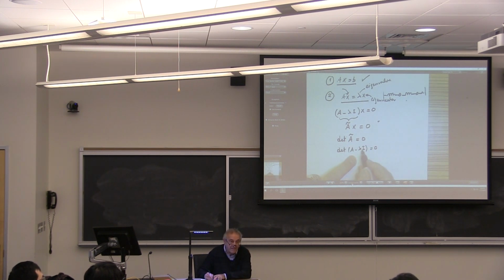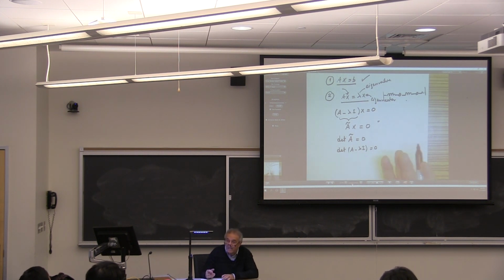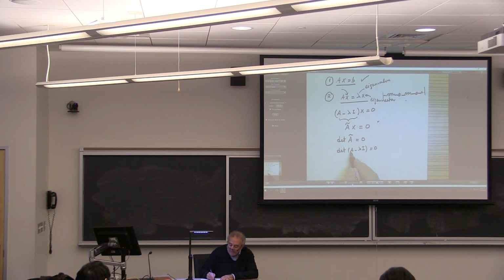Now, changing the sign doesn't have any effect on the determinant condition. The determinant of A minus lambda I is going to be equivalent to the determinant of lambda I minus A, because you have a 0 on the right-hand side, so you can multiply both sides by a minus sign. It doesn't make that much of a difference. The reason you write it in this convenient form is that if you expand this expression, the highest order terms become positive instead of negative. Okay, so this equation here is called the characteristic equation.